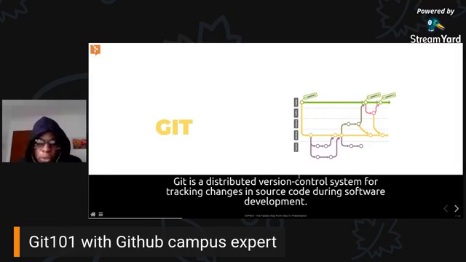In this case, you can have the master branch, like on the image, and then you can create multiple branches for any feature that you want to add. If there's a new feature that you want to add to the project, you can create a branch for that and push your changes to that branch. After you're done making those changes and you're satisfied, like, okay, this is the change that I want to merge to the master project, that's when you can request for your code to be merged into the master branch, and then it can be one version of that project.